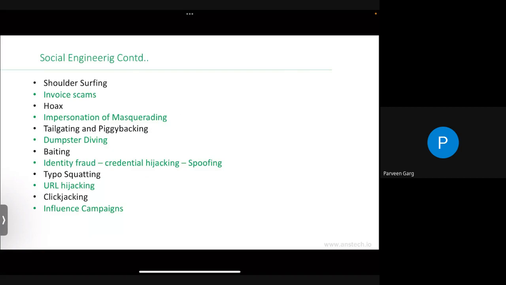Okay. There are many kinds of social engineering attacks. You should know what shoulder surfing is, questions do figure out. You know, you're sitting at the airport and a person is trying to overlook. What is the kind of attack? It's shoulder surfing. And you will see in India, it's very common where we don't respect each other's privacy. I'm sitting and working on my laptop and my neighbor will just keep on looking at my laptop. What am I doing? Okay. So I actually have to find a place where I can sit down and work on my PC. So this is very common.